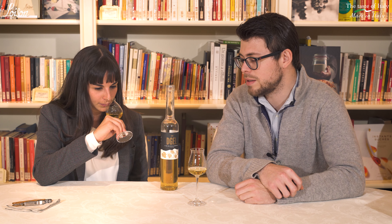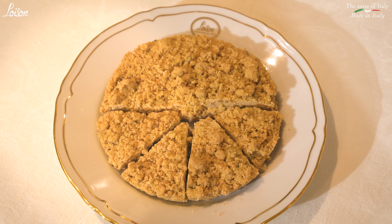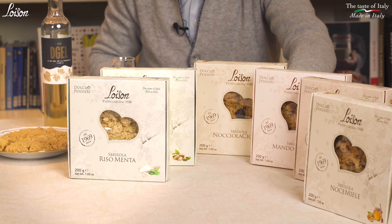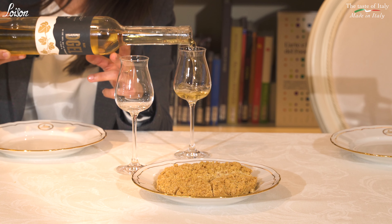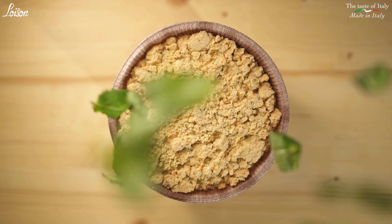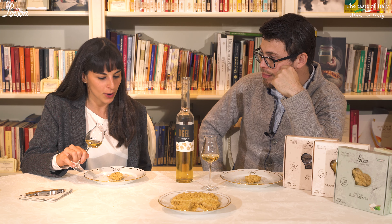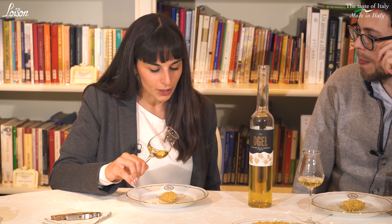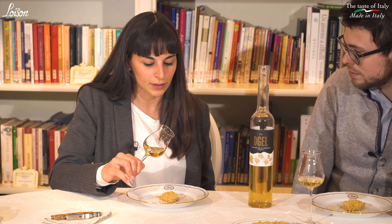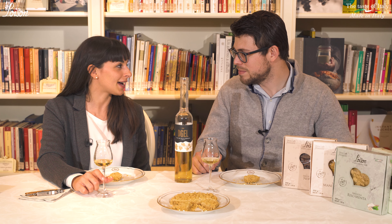What would be your recommendation for this wine? As it is really fresh, I would like to recommend it with our Sbrisola, rice and mint. Sbrisola is a crumble bread that is really convivial, as it is usually broken by hand. I believe it's the perfect combination because it's light and delicate, just like the wine you proposed — made with rice flour, and the mint donates a note of freshness. I really appreciate the way this pairing works because they fit well together without losing their personality. This combination is amazing. I'm curious to see where our journey will take us.